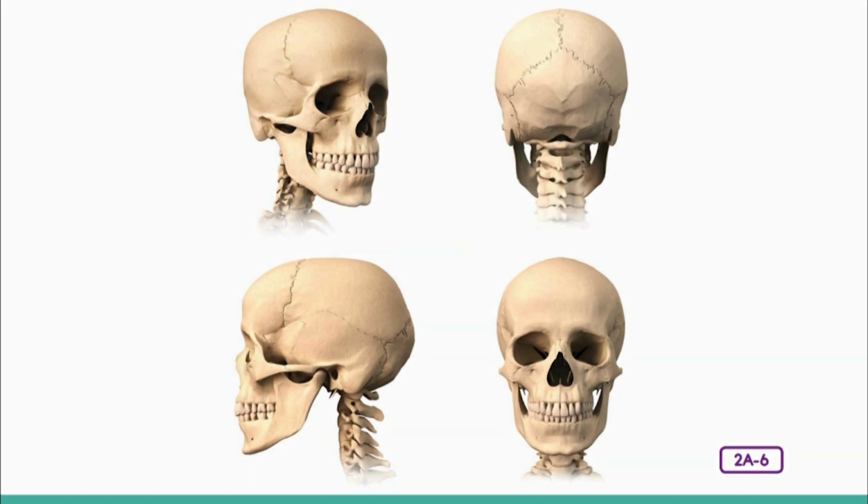Your skull is comprised of a group of bones, 29 in all. Locked together, they protect your brain and some of your body's sensory organs. The top part of your skull, shaped like a bowl and surrounding the brain, is called the cranium. 8 thin, curved bones are tightly interlocked to form the smooth cranial helmet beneath your forehead and scalp.